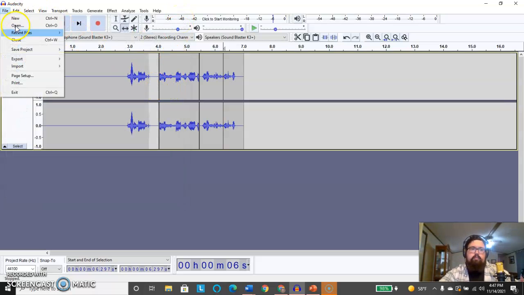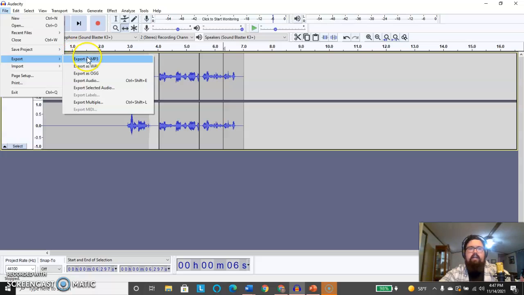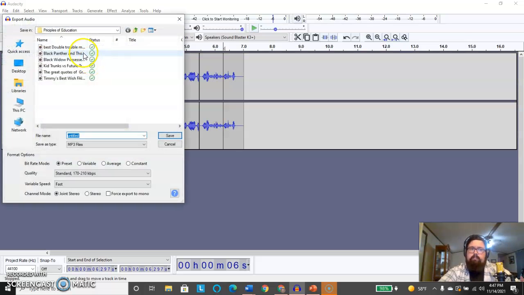And then finally, to export, you come down here, and I only really do it as an MP3 just because that's the only thing I've ever really needed to do. But you can save it as any kind of file that you want, in which case you're going to press on MP3. You can title it whatever you want. So let's just be example. And press the save button.